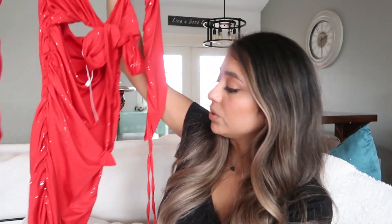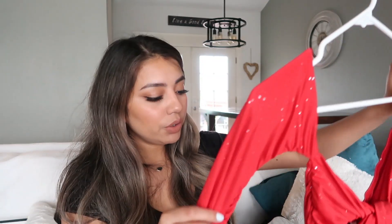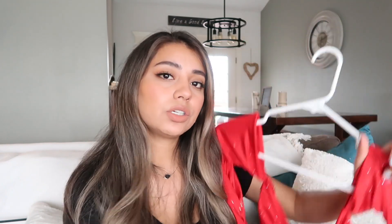This one I actually didn't get off Fashion Nova — my friend from school, Sarah, gave this to me. Shout out to you, girl! It's a really pretty dress, it's sparkly. It's the type of dress I can't even explain — I kind of just have to put it on and be like, oh, it's that kind of dress. The sleeves are really cute and it fits perfectly. I feel like this is a perfect dress for Valentine's Day. It's a sexy red dress, very fiery.